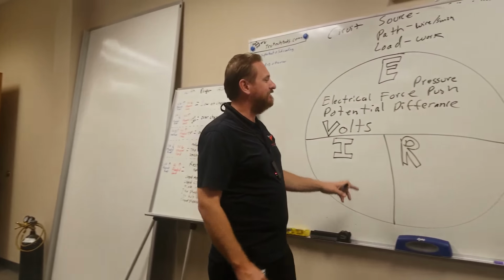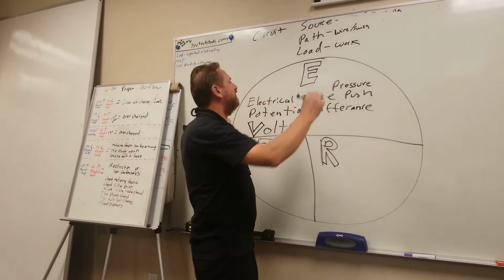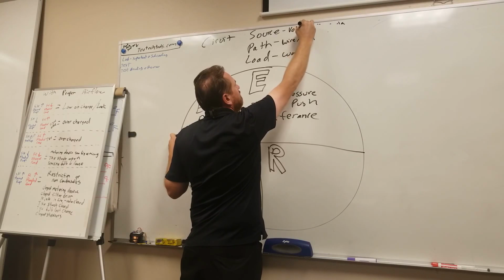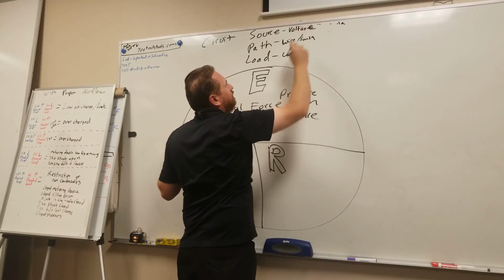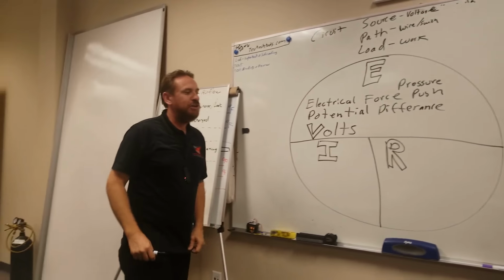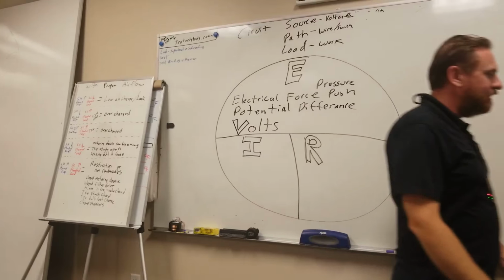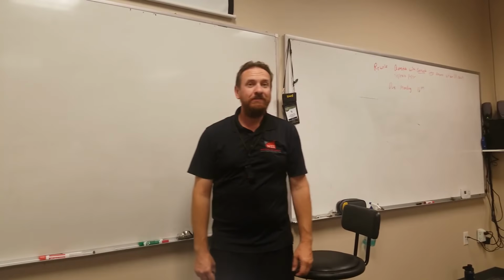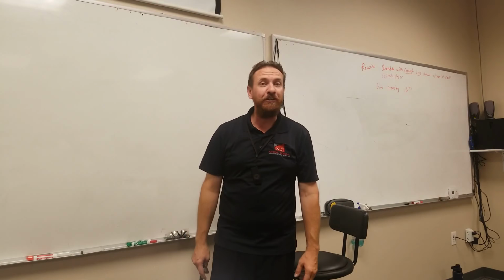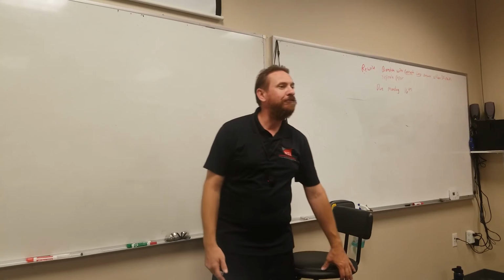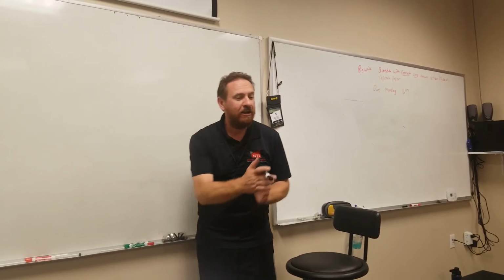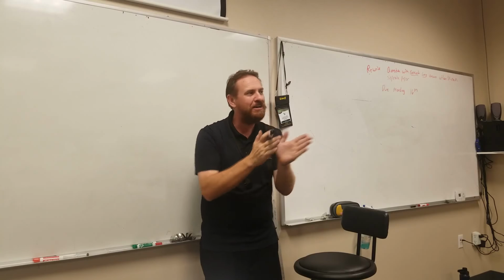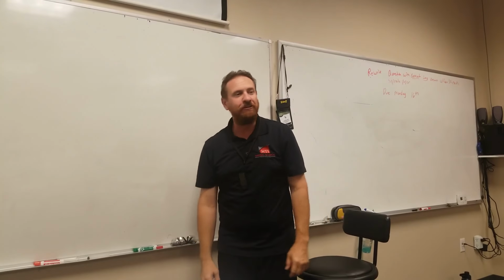And then we have the next letter. Oh, so where our source is, this is the source of our voltage. It's going to be the source of our pressure, electrical pressure. So right here at this plug outlet, there is voltage right here. Doesn't mean there's a flow. There's potential for there being a flow, but there's no flow. There's no path. There's no load for it to go through. But the pressure's there. Alternating current is changing direction 60 times a second. There's pressure here, there's pressure here, constantly, but there's nowhere for it to go.